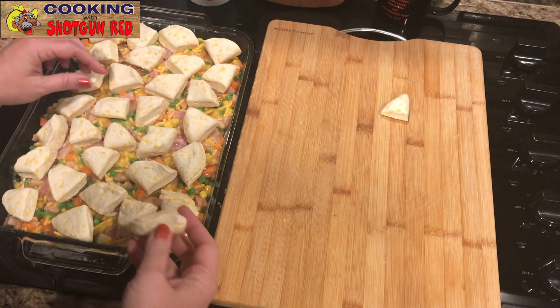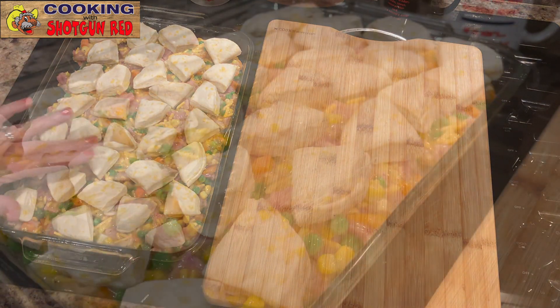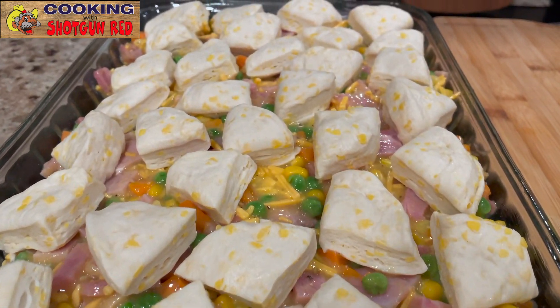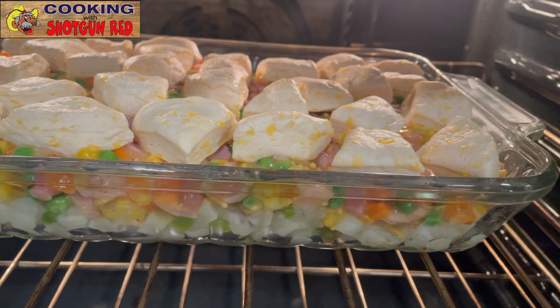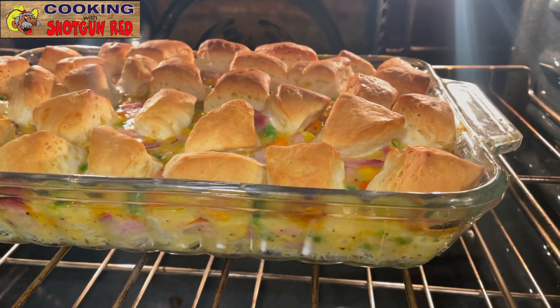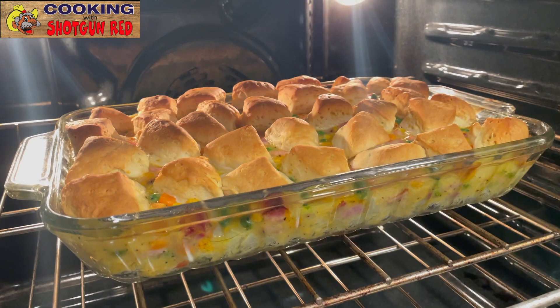Like making sugar cookies — stuff just swells right up and the whole shape disappears. Look at that! We have preheated the oven to 350 degrees and we're going to put them in there for about 20 to 25 minutes and check them. Then I'm going to turn it down to 325 because I don't want it to burn on top, and let them sit in there for another 15 minutes and see how it comes out.